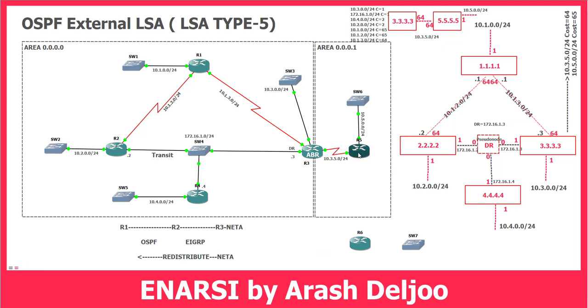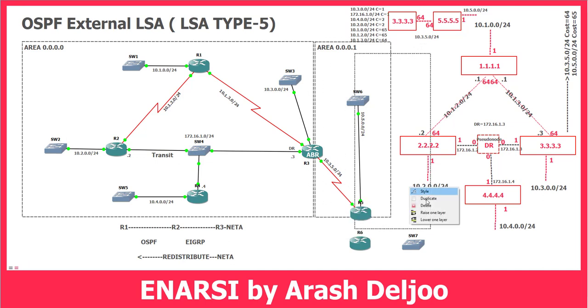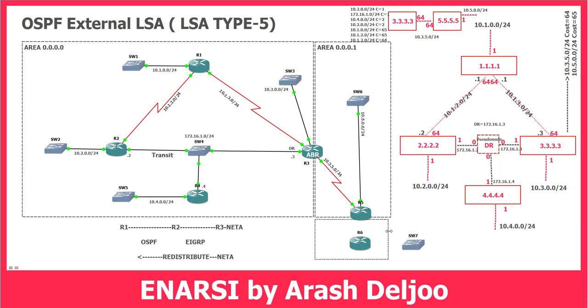Look here. Assume that R5 is residing here, and you know that R5 is one of the routers in area 1. Here we have another routing protocol, for example EIGRP, because we have learned about EIGRP in a previous part of this class. Assume that R5 is connected to another router, and this router is router 6. This is our EIGRP network. After that let me connect router 5 to router 6.